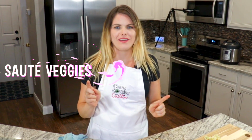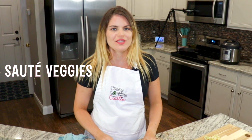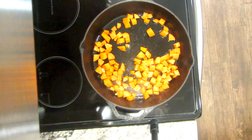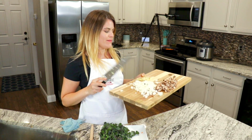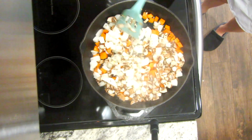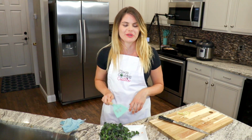Once that pan is hot, I'm going to add the carrots to the pan first and cook it for about a minute just to give it a head start, because carrots take longer to cook than kale and onions and mushrooms. After cooking the carrots for about a minute, I'm going to add in the mushrooms and the onions. Then I'm going to cook that a couple minutes before I add in the kale and the garlic. Kale just cooks really easily and I don't want to overdo it, so it goes in last.